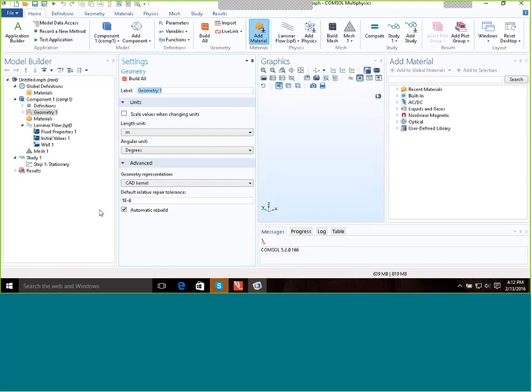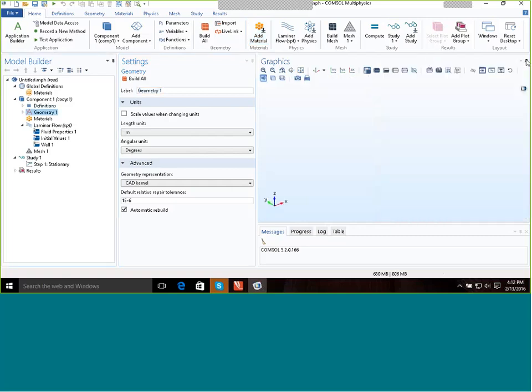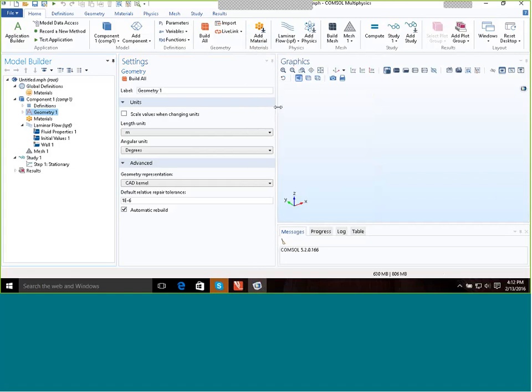So I clicked on Done, and now I've got this interface here. I don't know if your interface will look exactly the same. You might not have this Add Material part. So I'm going to make the Add Material window go away, because it may not be present currently on your screen. So notice the little X for close. I'm going to get rid of that. It made my graphics part bigger. I can change the sizes of these windows.